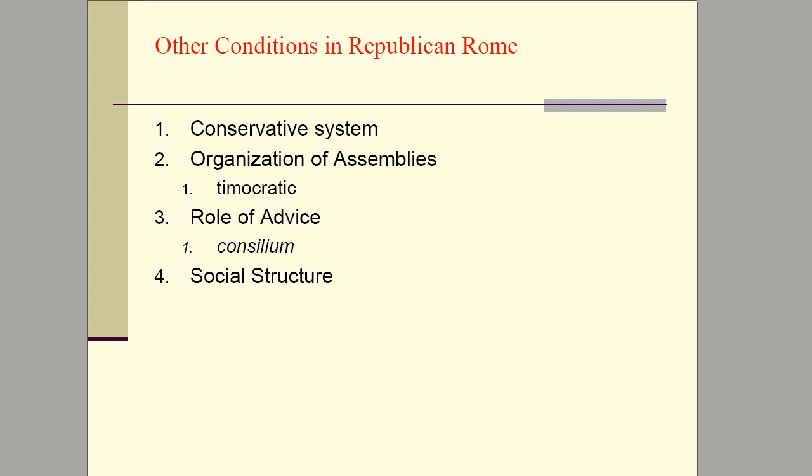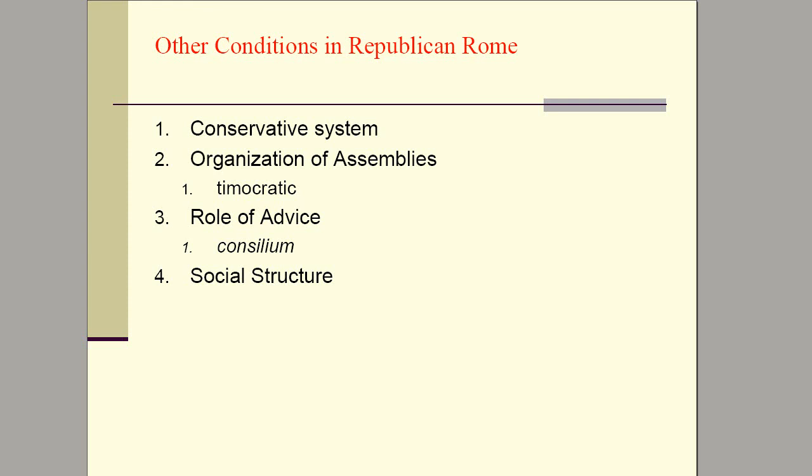This meant that it was hard to bring about change in Rome. Because colleagues could veto each other, the moment they say veto, I forbid, the change ceases. Right? There's no new legislation that can be put forth. The Romans were reluctant to change, and part of it is built into their system. It's also part of their nature. Rather, it reminds me a little bit of Egyptians, that there's a conservative system. Change happens very slowly. Number 2 on our list here is the organization of assemblies.